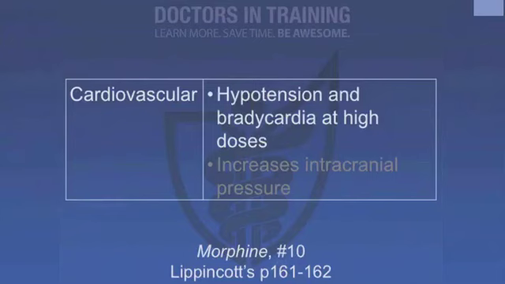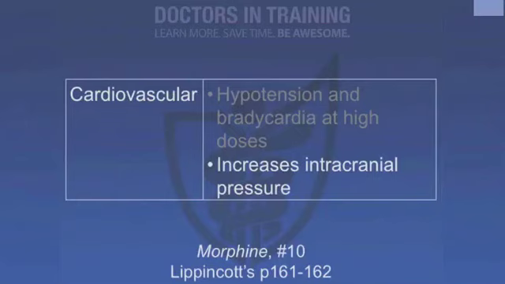Next, cardiovascular. And this will differ between the opioid agonists as well. So we'll talk about this in some of our other medications. But with morphine, high doses can actually lead to hypotension and bradycardia. Now, with respiratory depression and increased levels of carbon dioxide or CO2, you can get vasodilation of the cerebral arteries. And this can lead to an increase in intracranial pressure. So that can be a big, big deal because morphine is contraindicated in patients with severe brain injury. So if someone comes in with a brain injury, you do not want to give them morphine because you might increase that pressure.